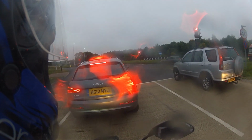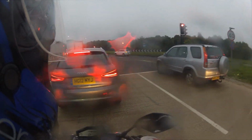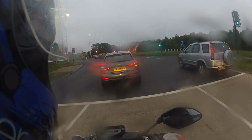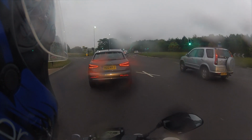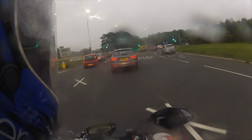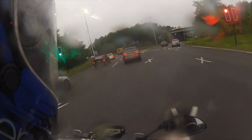Miles per gallon, yesterday I was averaging 62, which is great, and that's stop-go traffic, filtering and everything else, so can't really argue with that, can you? And it's also free through the tunnel, which is more to do with me, because I doubt many of you will actually go through the tunnel, but it's one of those little things, you know.